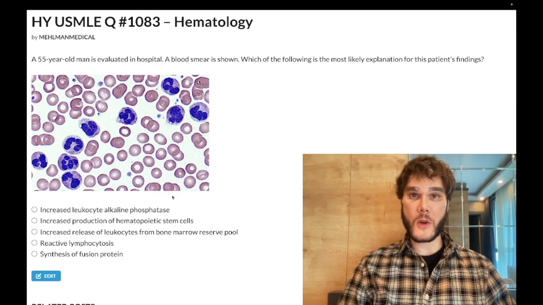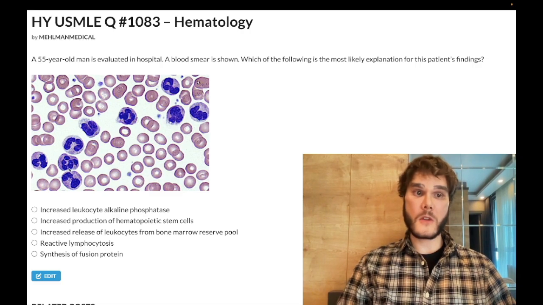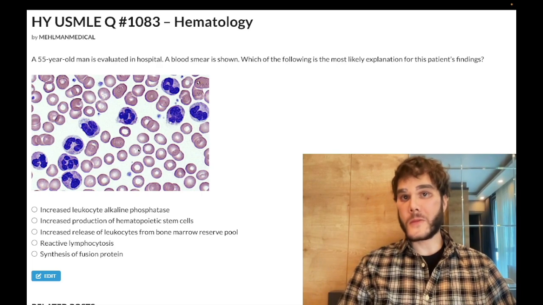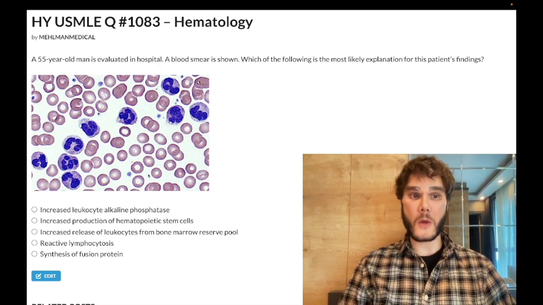So let's just hop through. Choice A, increased leukocyte alkaline phosphatase, wrong answer. This image is showing us neutrophilia. These are just neutrophils. Okay, so high neutrophils. And they're not hypersegmented. I'll ask students, what are you looking at here? And sometimes they'll say hypersegmented neutrophils. They're not hypersegmented. Okay, 5 lobes is typical for neutrophils. Maybe you could say one of them is 6. Doesn't matter. Okay, it's neutrophilia is what we're looking at.